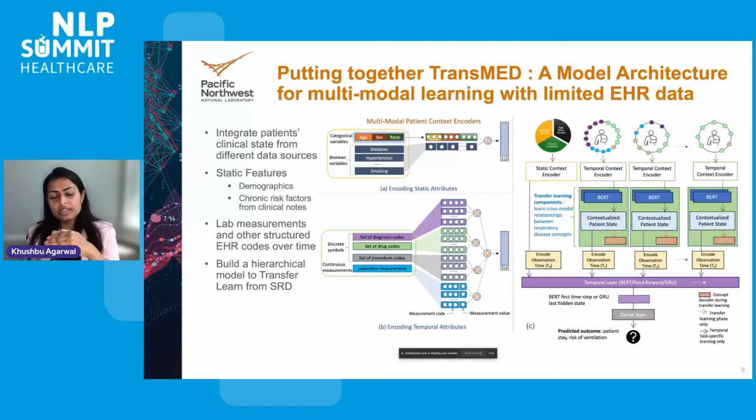And what we did was, when we realized that the SRD cohort used a similar set of lab measurements and drugs and diagnosis codes, we determined that we can pre-train the BERT layers with the SRD and COVID cohort. So we did similar processing with the SRD cohort. We encode or aggregate the information of SRD cohort patients per day, and we pass the COVID and the SRD patient cohort information per day through the BERT layers. And that gives us a contextualized patient vector where we can learn the relationships between the lab measurements, the drugs that were being given to improve that value of lab measurement, and how it changes the patient state going forward in a day.